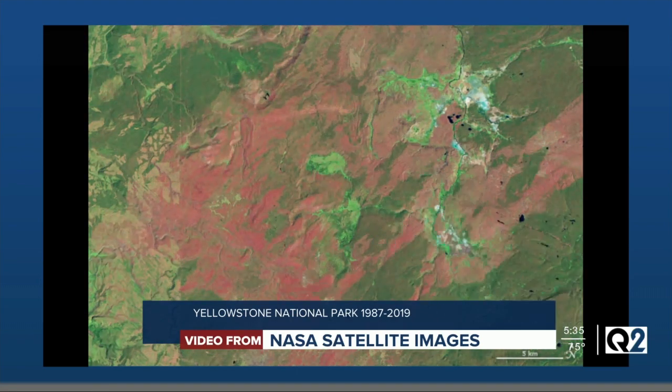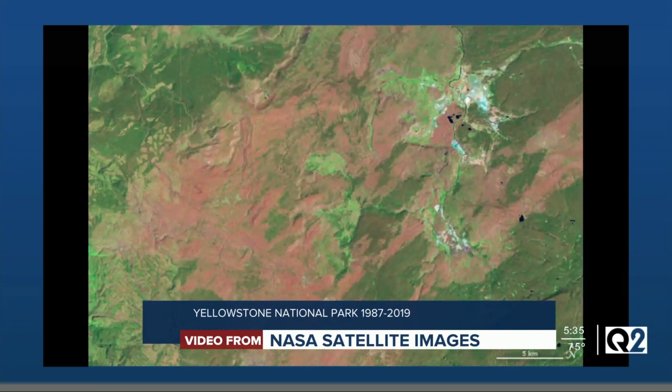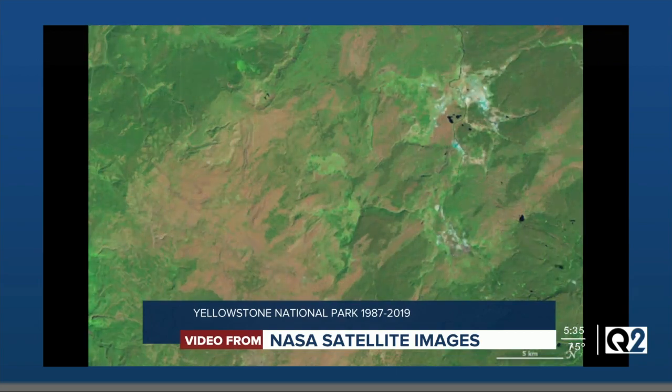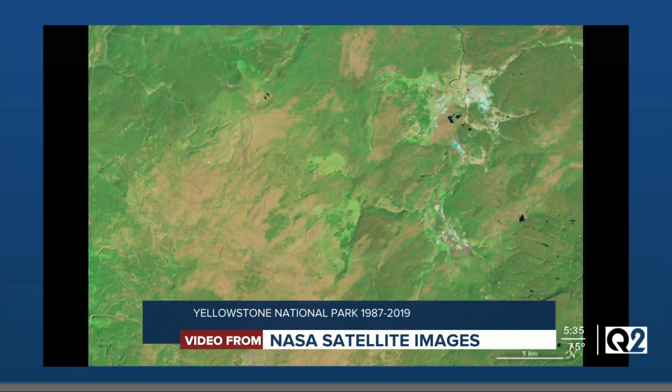But they come in much lighter across the area, and we'll continue to watch the influence of that even as we take it out even into last year. You can see where some of those burn areas are still showing up as some of those brown shaded areas, especially areas towards the eastern portion of the region. You'll see that here where there's some new growth starting to move in, starting to show some changes, but that effect still there 33 years later.